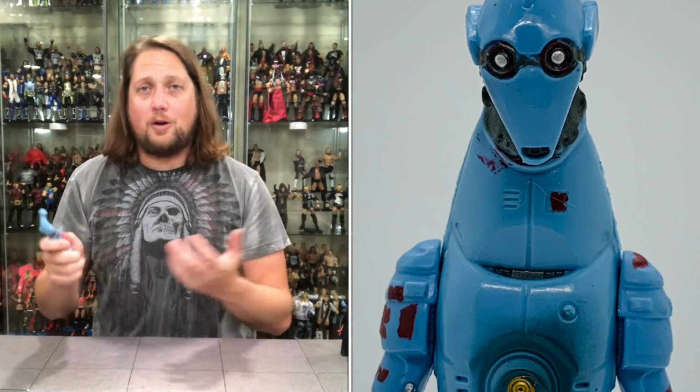This is a clean sweep. Three figures I probably got after discount. These three for like $12. That's a deal all day long. I like all three of these figures, and I even like how cheap they were. When you get them cheap and they come out to be really cool, it's a win all day long.